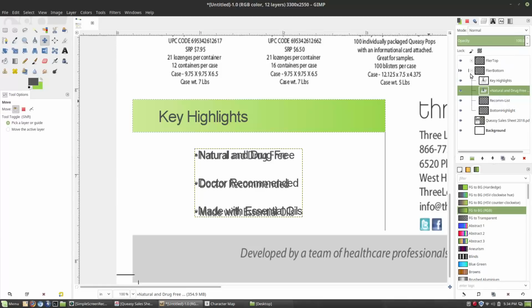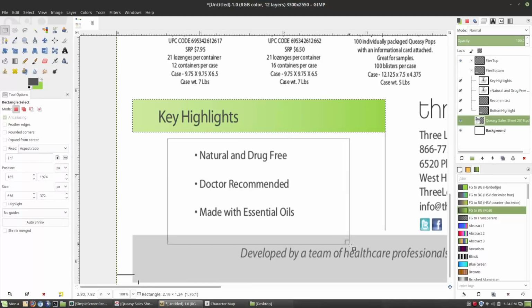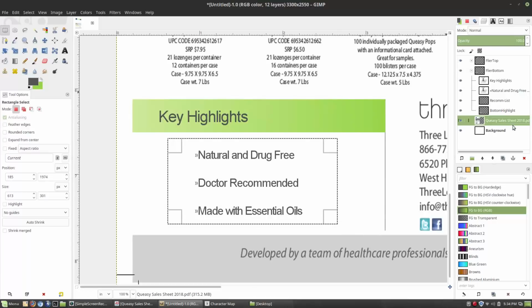Good. All right, so now we're going to hide the bottom part there. We're going to grab my sales flyer part, and I'm actually going to delete that from the sales flyer and now redisplay the bottom.